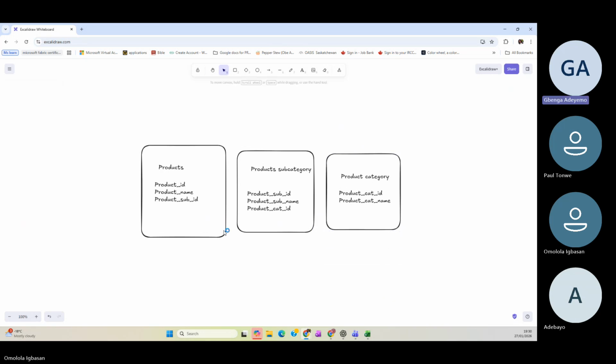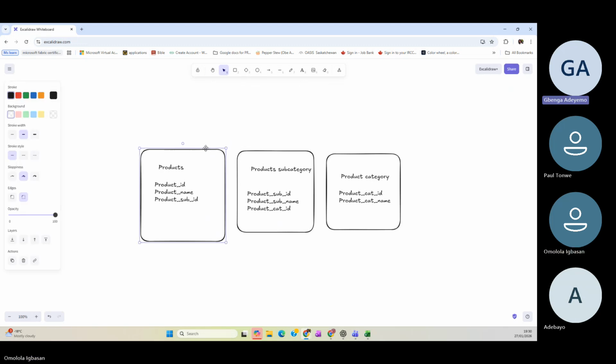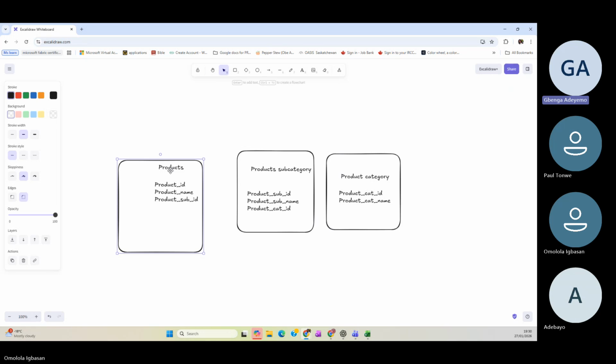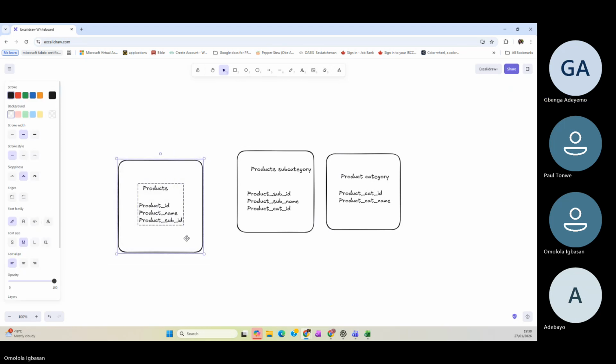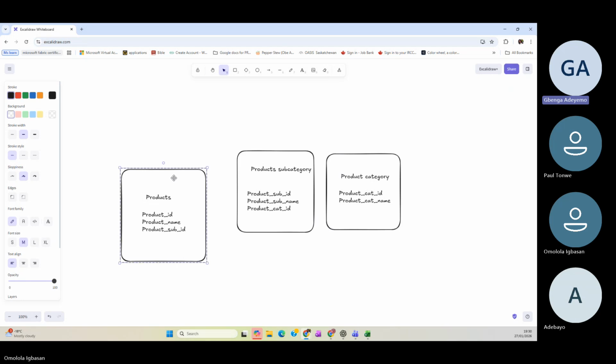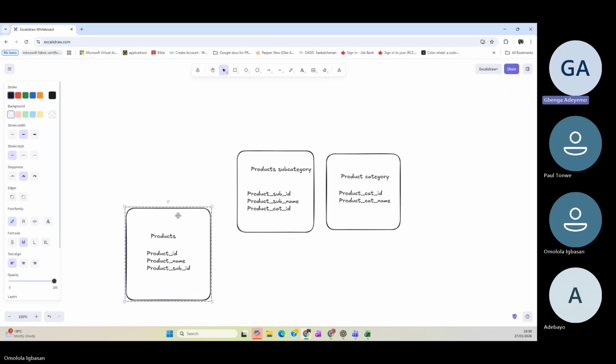Now, to make this make sense, the product table, move it downwards a little. Group it, let it come down. Thank you.